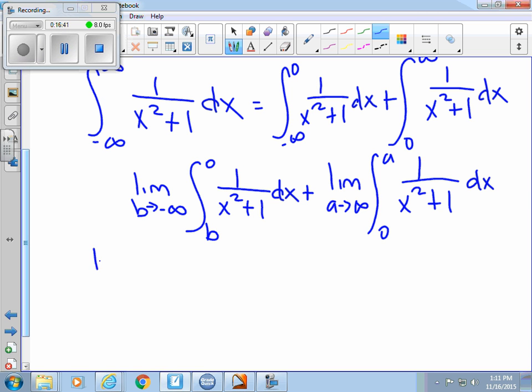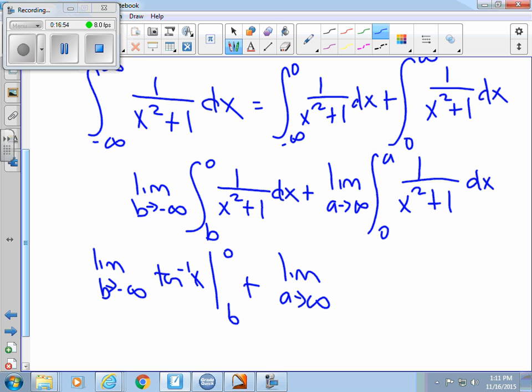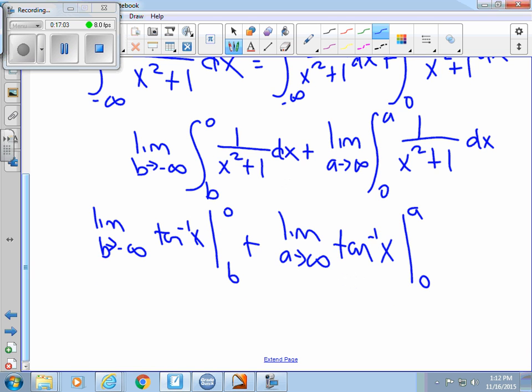Tan inverse. I only have to do the antiderivative once, even though I have to write it twice. Same antiderivative. Now, these could be any integrals that you have faced so far. You could end up with one where you have to do partial fractions. You could end up with one where you have to do parts. Any integrals that you've done are fair game. We just now have this limit piece at the end.